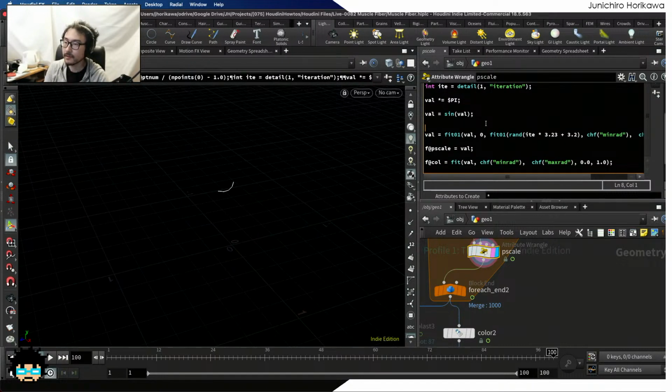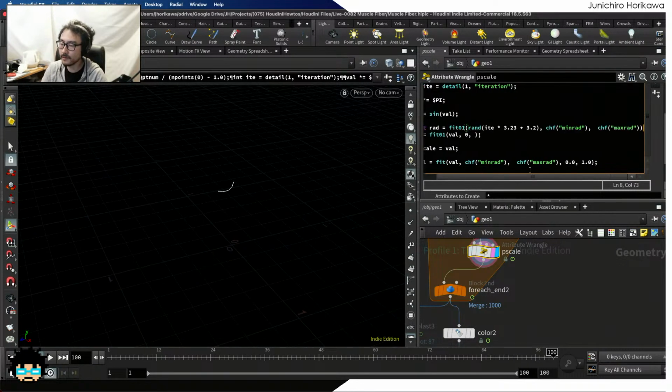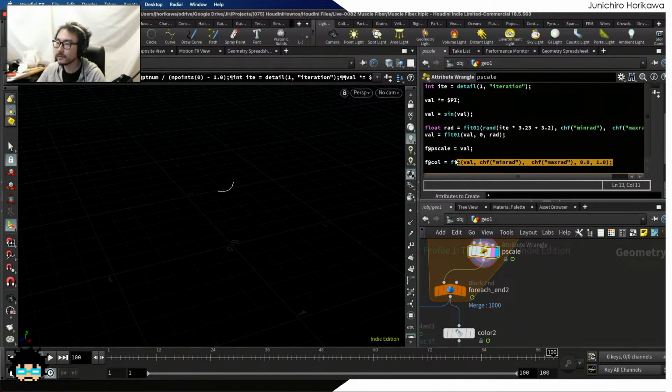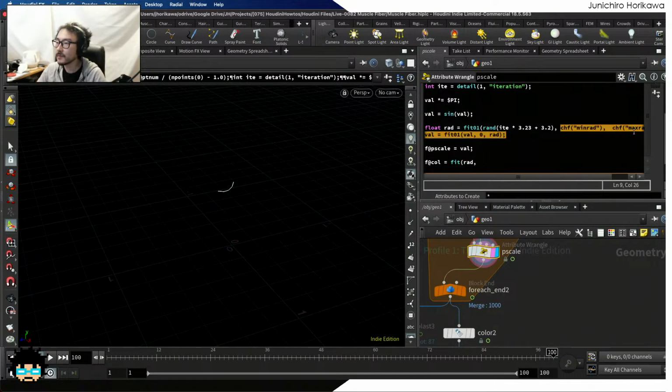So let's create a radius variable right here beforehand, bring this one right here, and then just have this one with a fit, which is in between minimum and maximum.